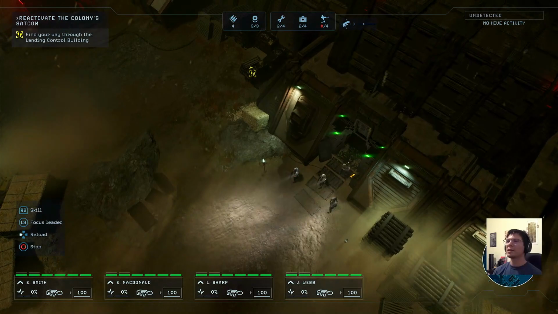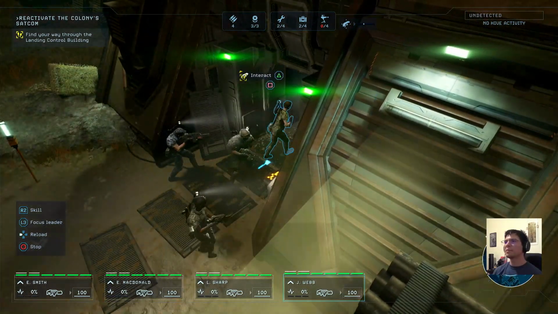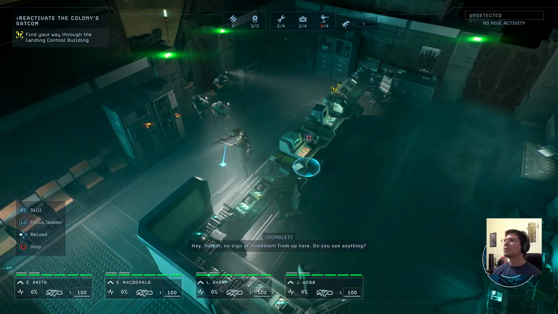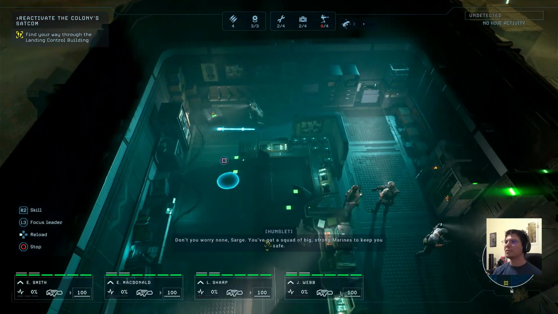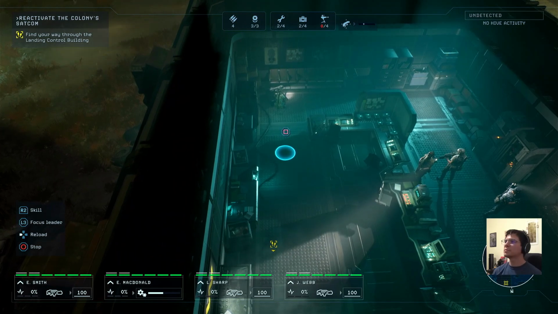No hive activity detected. All right, so I guess we're going in. No sign of movement from up here. Do you see anything? Not a soul. Place is a real ghost town. Don't you worry, none, Sarge. Loot that. You've got a squad of big, strong Marines to keep you safe.